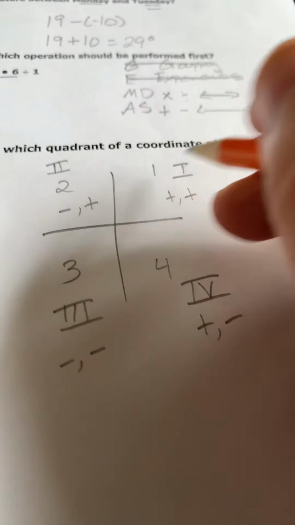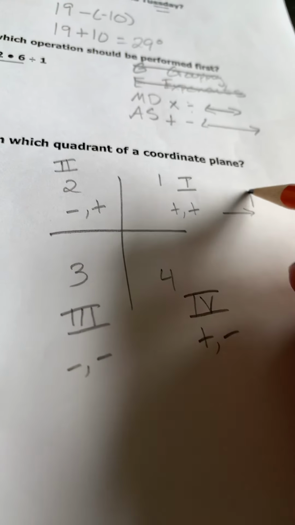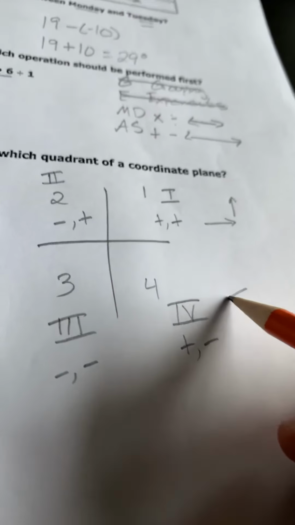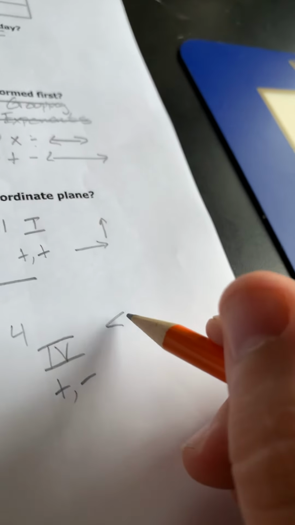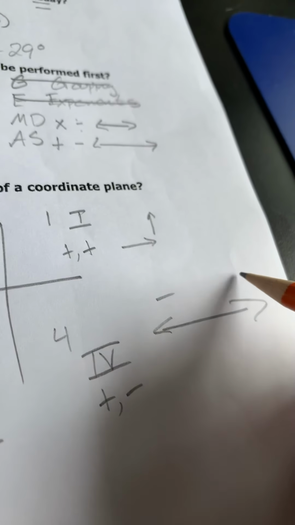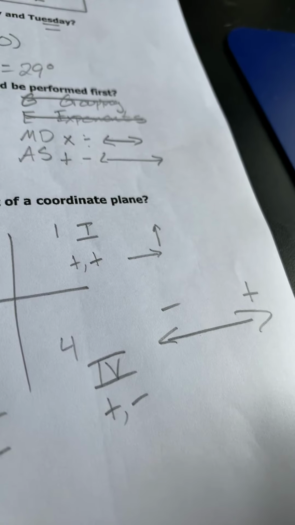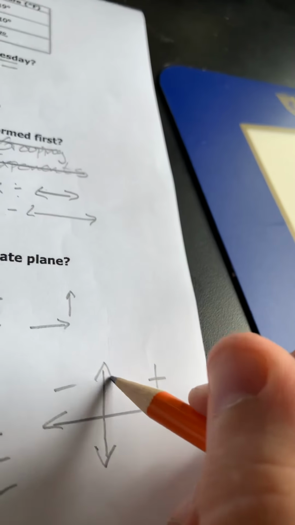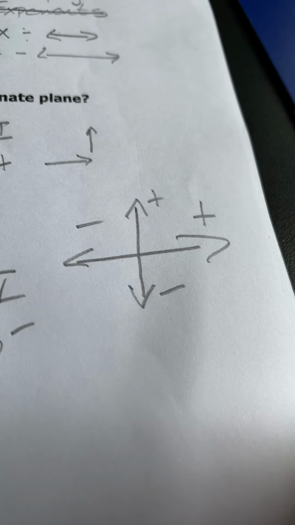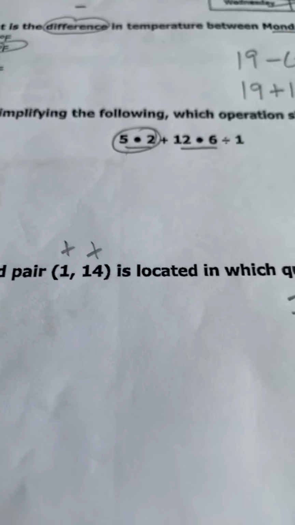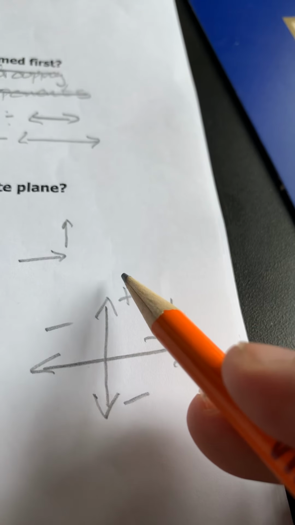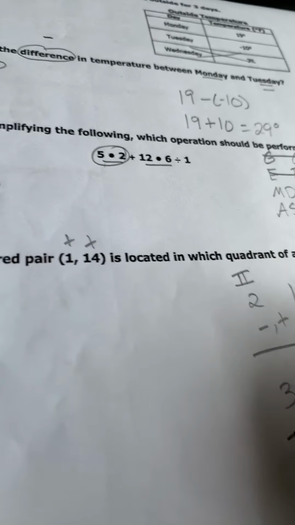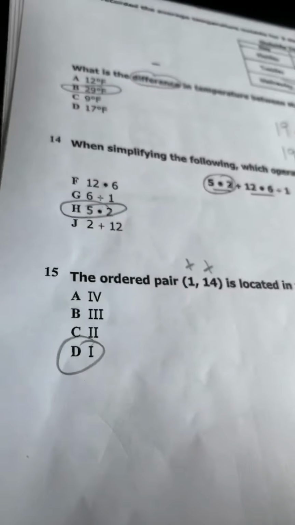The reason is because for quadrant 1, we got to go to the right and up. If we think of the number line, again, sorry, y'all. Left is negative, right is positive. And all the coordinate plane is, I'm just going to take two number lines and I'm just going to put them across each other. Now I have 4 quadrants. So they're both positive, so we're going right and up. So we are in quadrant 1. So we're in quadrant 1.